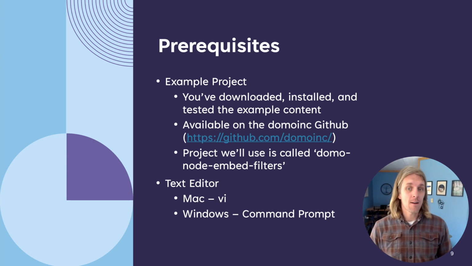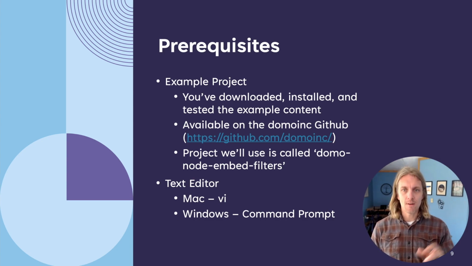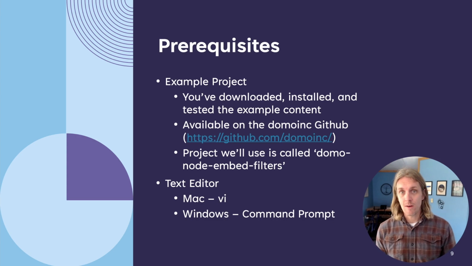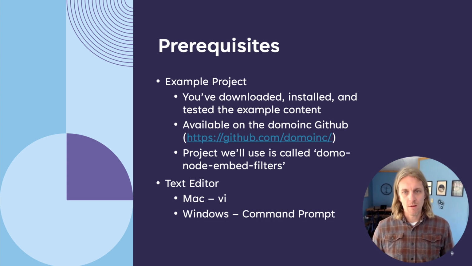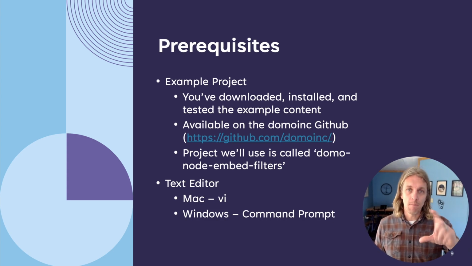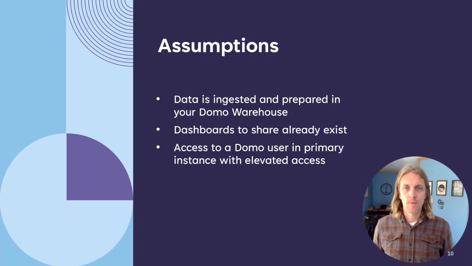Next, we'll need a text editor. Choose your favorite text editor to be modifying some configurations inside of that example project. I'm typically a Mac user. I like to use Vi. That is what it is. On Windows, you can use command prompt editing. Anything you need to use for text editing to make some changes inside of the project itself is perfect.